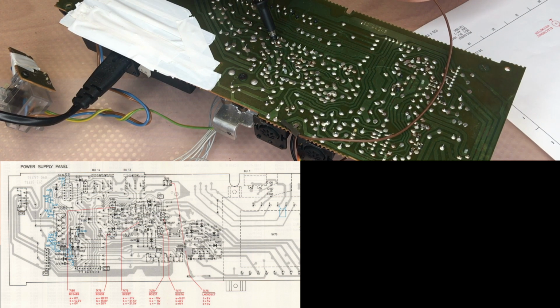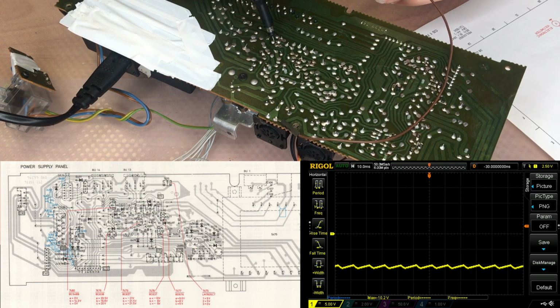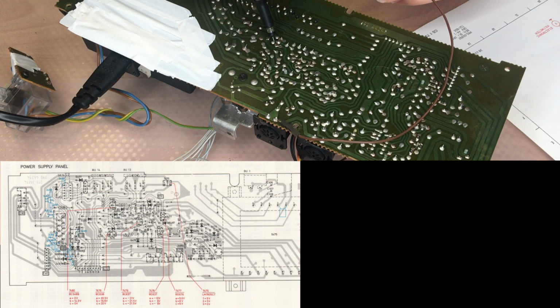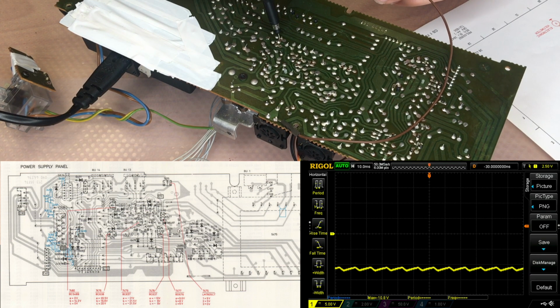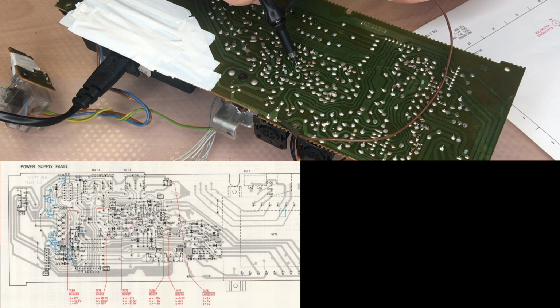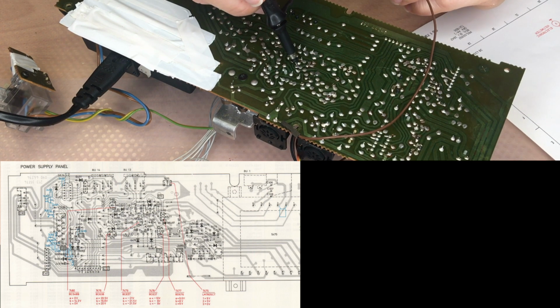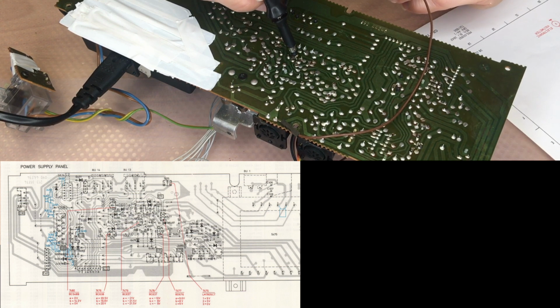This is 7478 emitter. We are on the base, it should be -9, it's -10. The collector, -9, yeah, of course, -10. And emitter, -10, it's -10.8. Oh, that's fine. 7479, again, this is -21. Oh, it's -15.6. I try to create screenshots afterwards and save it with the oscilloscope and add it to the video.